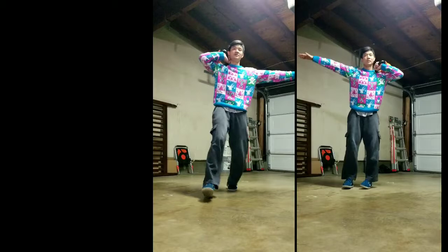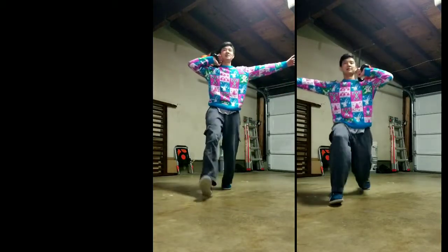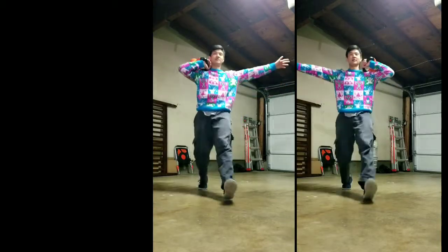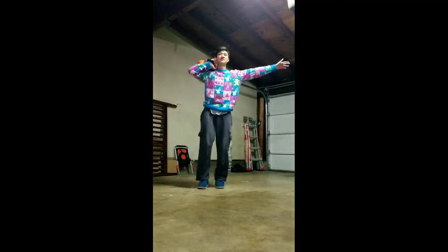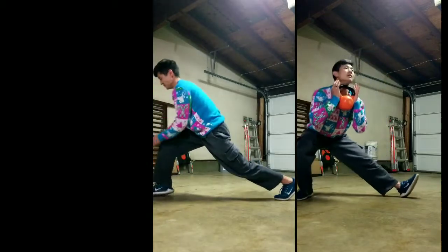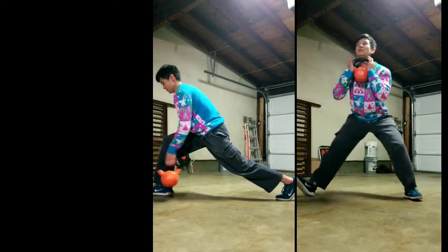Where I'm out in the open space and I'm the one holding the weight in a different position, and it's not just being held by two hands. It really throws your center of mass and your center of balance off. And so I really like working with the kettlebells because there's a lot of variety. There's a lot of different things that I can do to train.